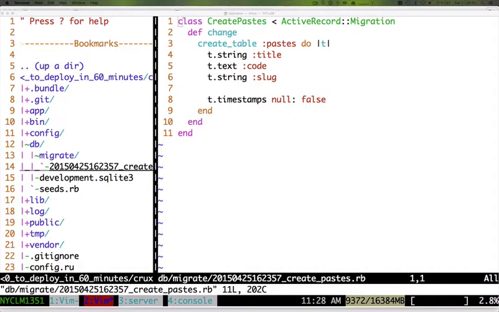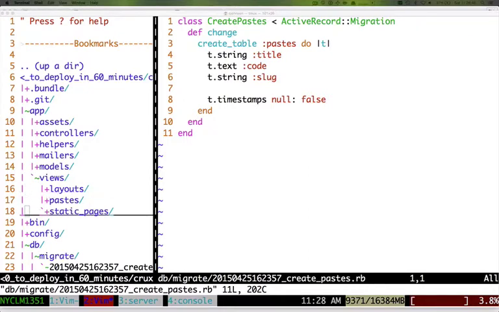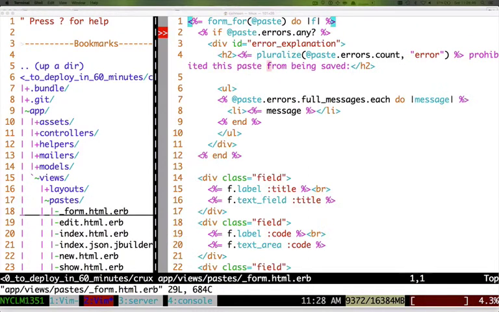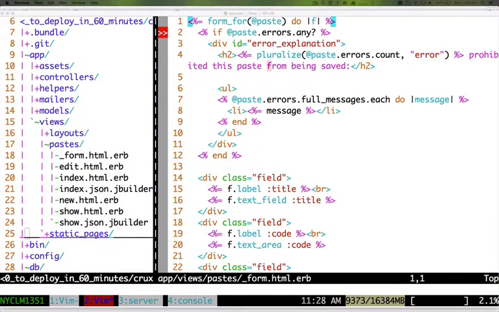Remember to hop back over here. So we're in our app, views, our paste, and we're going to look at this form. And when we look at the folder here for our paste, we have a lot of different files in here. Again, code generation generates everything you'll need, right? So we have a form which is included in our edit and new, so that we can use the same form over again for editing and creating new pastes. It also has our index, which would be just a table list of our pastes. We'll get rid of that.